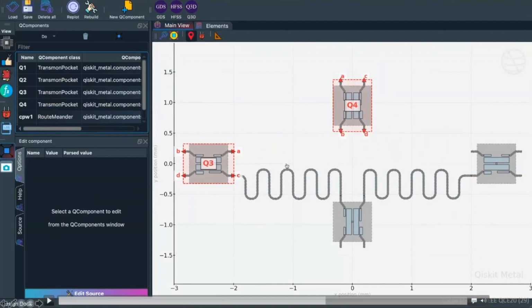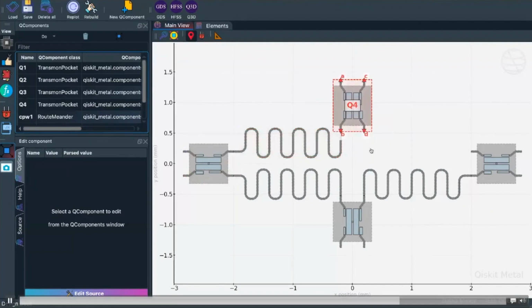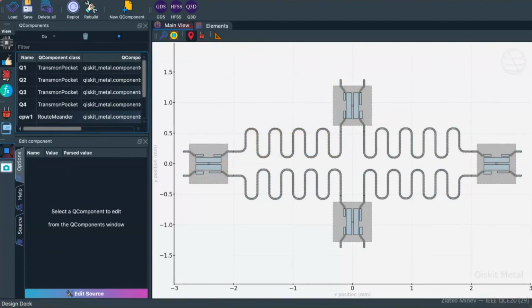So for instance, if I want to connect qubit 3, pin A, to qubit 4, pin B, you can just tell the coplanar waveguide to have a length of so-and-so and define its start point at Q3A and Q4B. So if you move any of those, that will give you an auto-routed guide there, and you can vary that. In a following tutorial, we'll explain more about the very nice features and functionality of those.